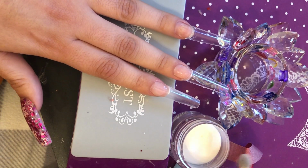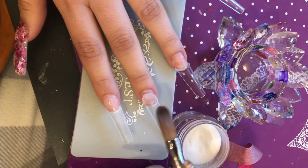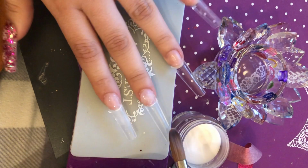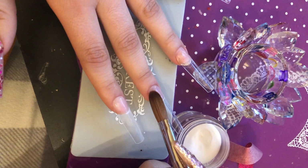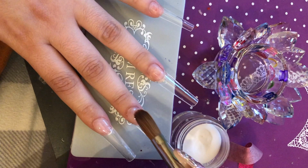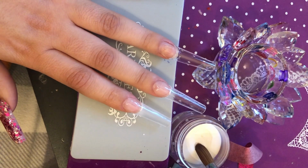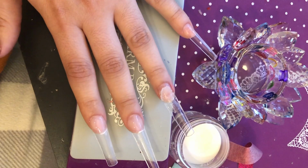This is the natural acrylic from Kiara Sky, and I always like to apply a clear or a natural colored acrylic to the nails before I start any application. I do this, number one, it helps prevent lifting, and also it gives you something to file back to when you are doing an infill or a fill of the nails, so that way you can just file down to this. That way you know you're not touching your natural nail, there's no potential damage. And yeah, it's a really easy way to do infills. I highly recommend doing this.